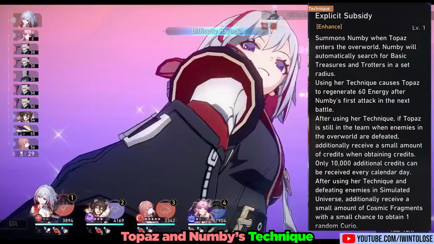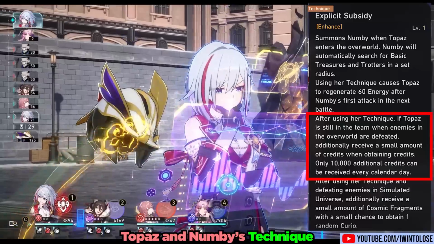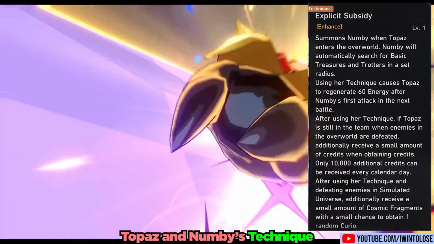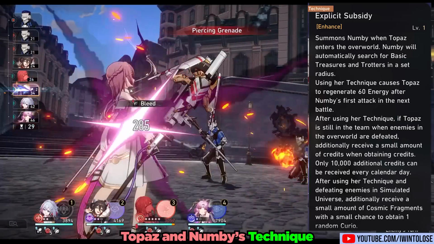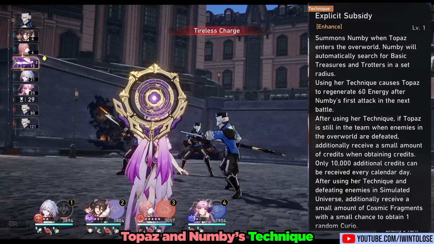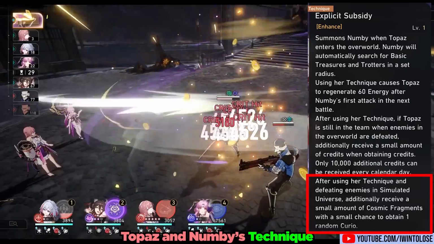You also can get up to 10,000 additional credits every day. However, from my observations, you get about 100 to 500 credits per battle, which will take quite a long time and a lot of technique points to hit that 10k credit cap. And that's not all, you'll even get additional cosmic fragments with a small chance to obtain a curio in the Simulated Universe when you battle.